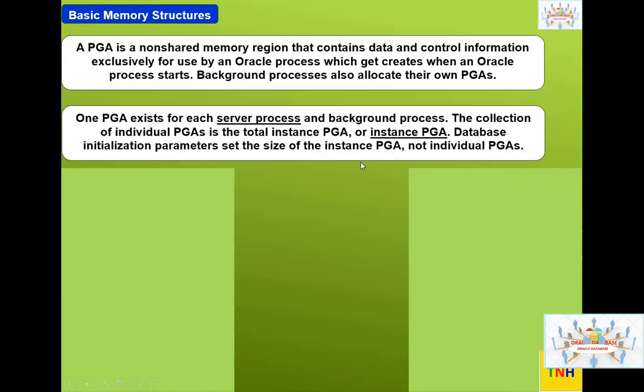So we can have the parameters. Now we know under automatic memory management, memory max size will automate the PGA as well. But under automatic shared memory management, ASMM, PGA will not be automated. Then you have to set the PGA aggregate target parameter. Whatever said and done, we can define only the entire PGA size, not these individual PGAs which are allocated session-wise. Session means server process-wise or background process-wise. So we can give a total PGA only. That's what is mentioned here.